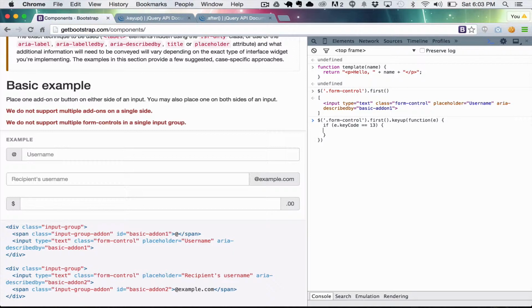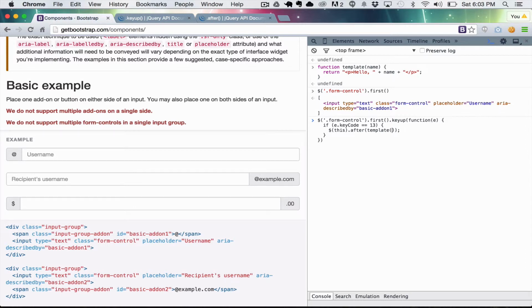So if it's enter, what I want to do is say this, so I'm talking about the form control, this form element, dot after, so immediately after, I want to pass in the template with, okay, at this point I could pass in Bob like I did before, and it's going to put Bob right after this input, but that's not really what I want to do.